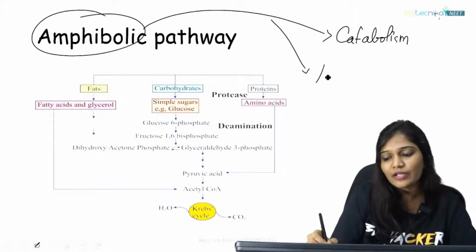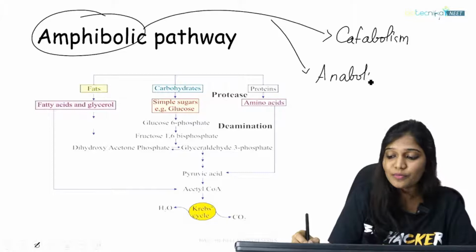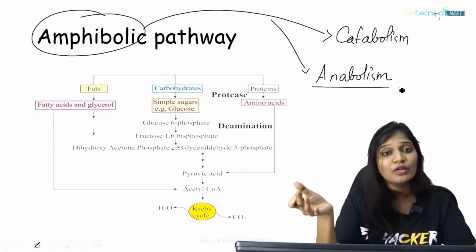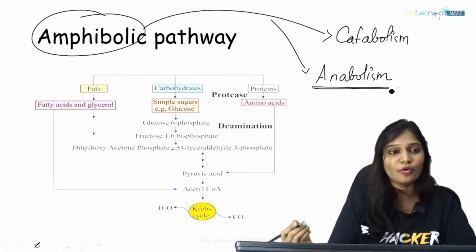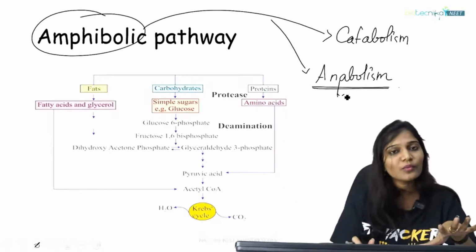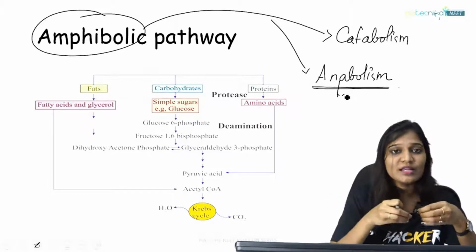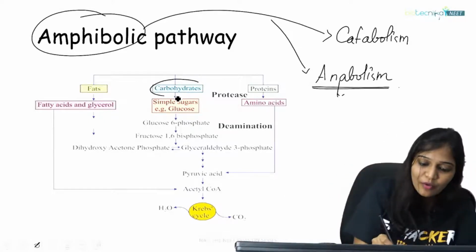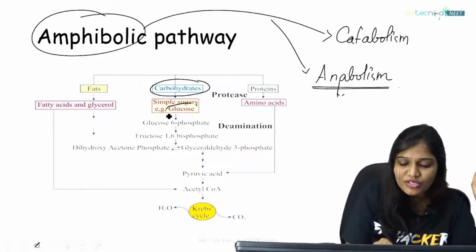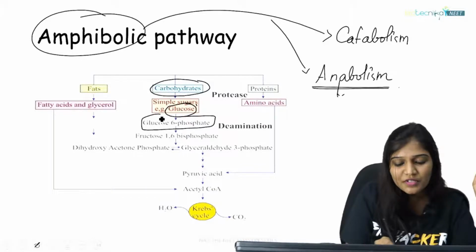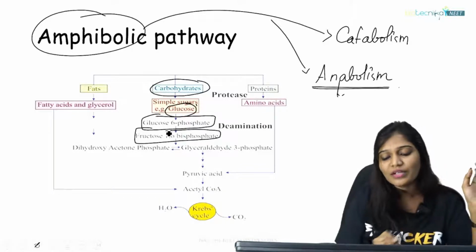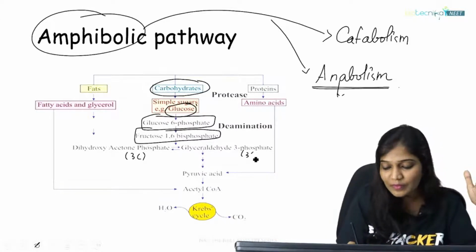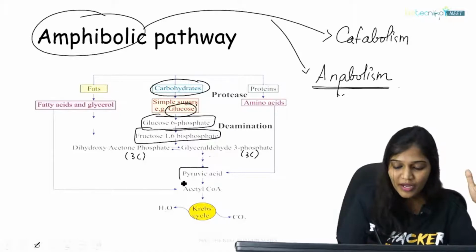We already know catabolism means breaking down of large molecules into small molecules. Anabolism means combining small molecules to make large molecules. So here, some molecules are broken down into small pieces, and small molecules will combine together to form large pieces. So let's talk. We already know carbohydrates, which is going to be glucose. In glycolysis, we said glucose 6-phosphate, fructose 6-phosphate, fructose 1,6-bisphosphate, and after that, it's going to split into a 3 carbon and a 3 carbon. And glyceraldehyde is going to give you pyruvic acid.